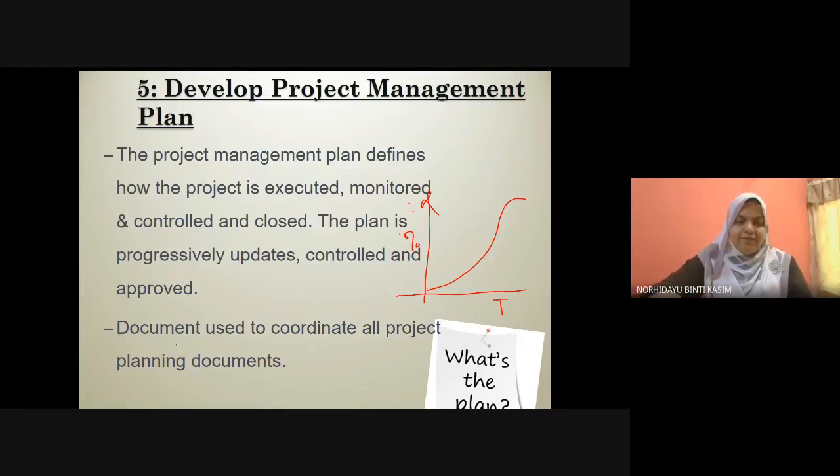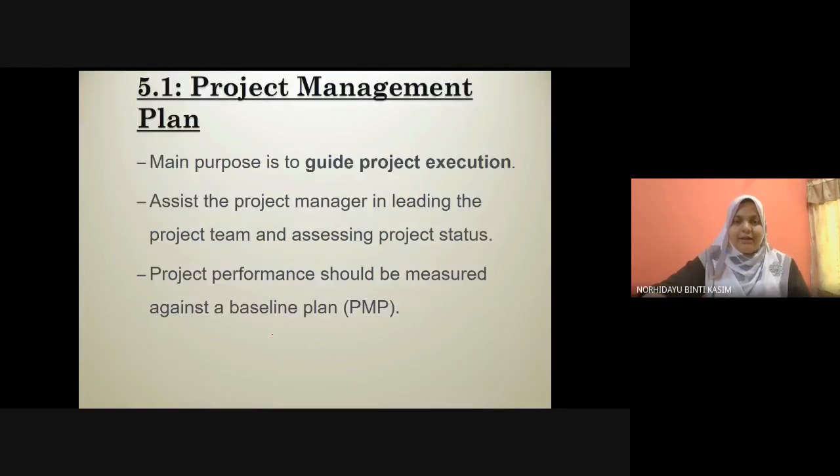And then the project management plan is used to coordinate all the project planning documents. The main purpose of the project management plan is to guide the project execution, meaning the project implementation.